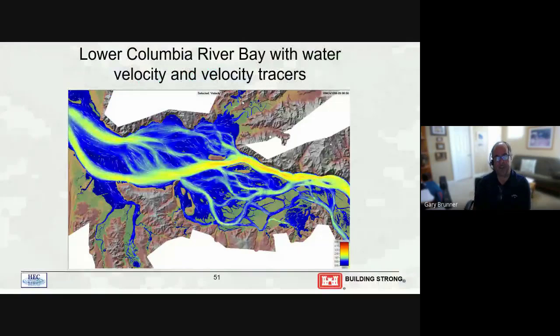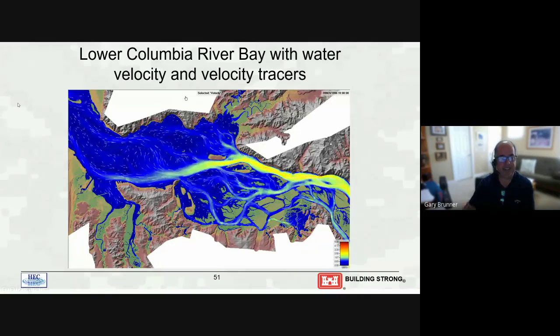Here's something cool. Here's the Lower Columbia River system, and I'm going to plot velocity and velocity tracers. In the first plot, all the water's going downstream, with upstream on the right and downstream, the tide, on the left, because the tide's low. Now I'm going to go to another one. Now the tide's coming up, and notice the velocity slows down here, and we start to get some mixing occurring here, but the velocities upstream are still coming down. Now we're going to go another time step.